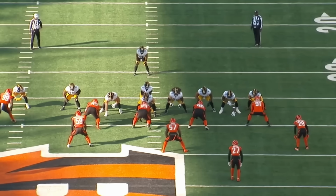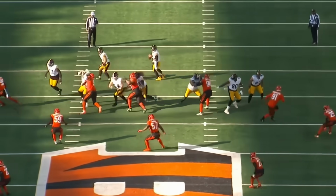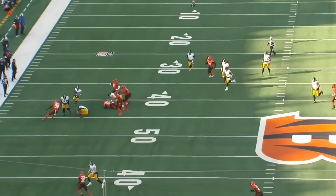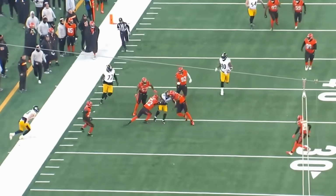And what's crazy is every single one of these guys is young as hell. And every single one of these guys is going to be with the Steelers for the next 10 years, potentially, right? So to me, this is a really, really good play. And these are the blocks these guys are already making, right? So the Steelers, to me, have so much upside on that offensive line.